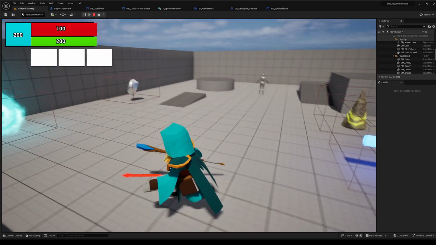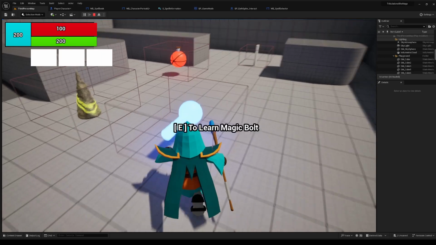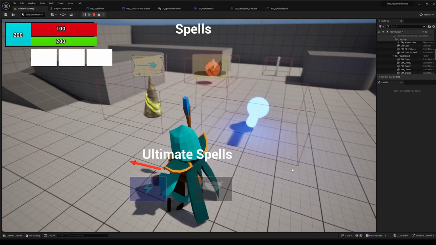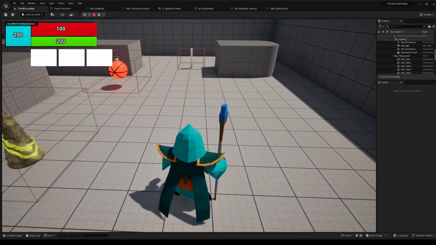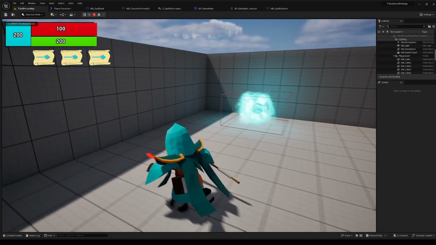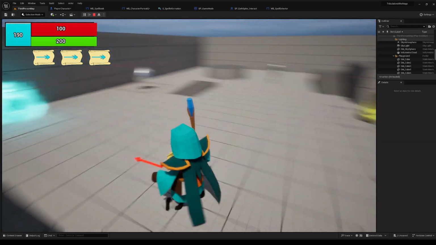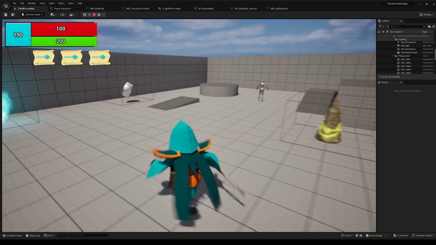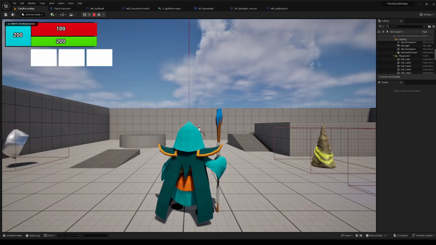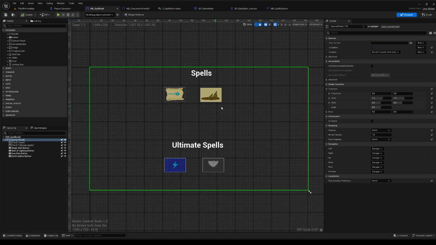To give a quick rundown, the new spell system works like this: you learn the spell from the items, and once you learn them, you go into the spell book, and you can click on these buttons to set the spells to different slots, which are connected to different keys. The same goes for ultimate spells, so that you can mix and match the spells you have for your player and find your own little play style. And now that I got this system to work, if I add trinkets or items to the game, I'm pretty confident that I can replicate it for items as well.